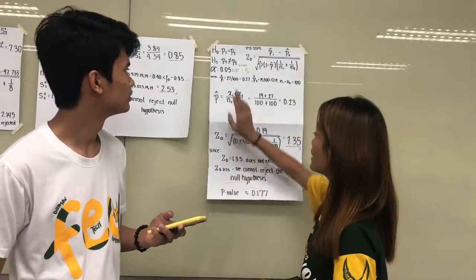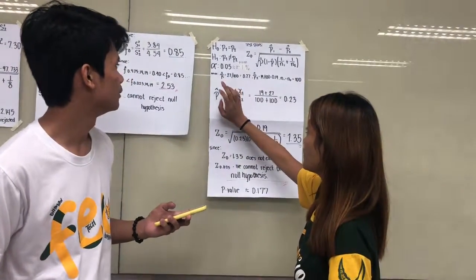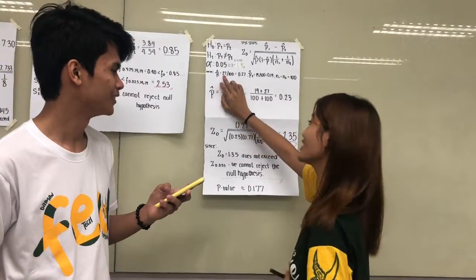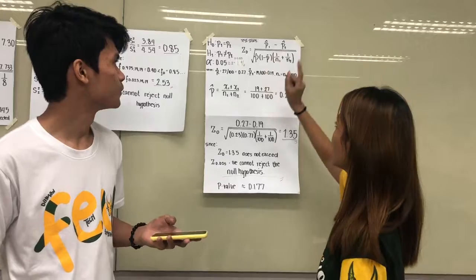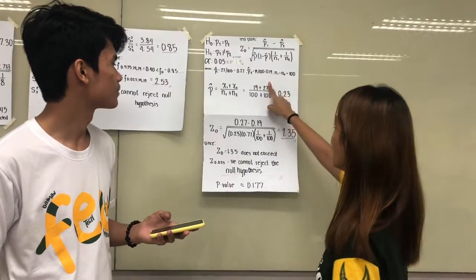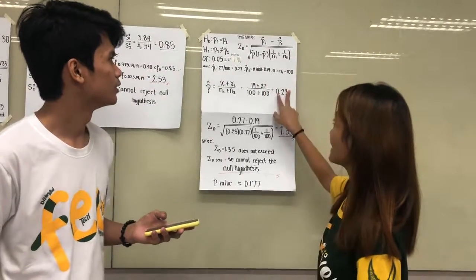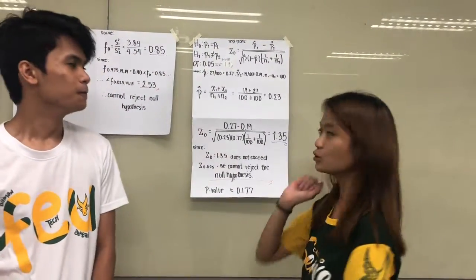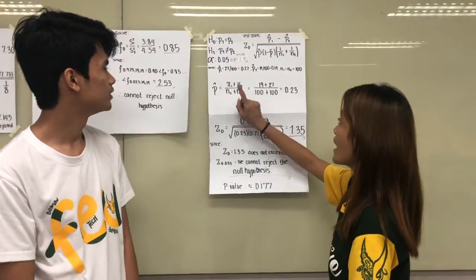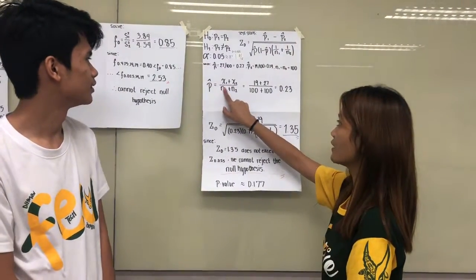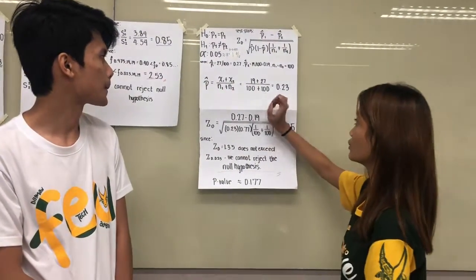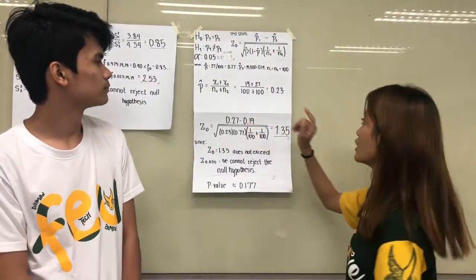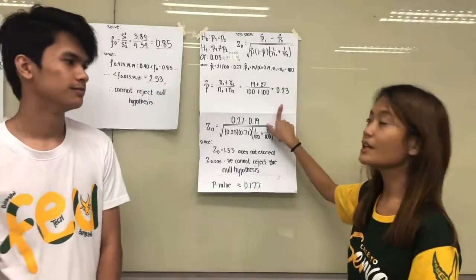So the given population success is 0.27, and the other success is 0.19. The sample size is equal to 100. So the p-hat formula for the two population successes is x1 plus x2 divided by n1 plus n2, wherein 19 plus 27 divided by 100 plus 100 is equal to 0.23.